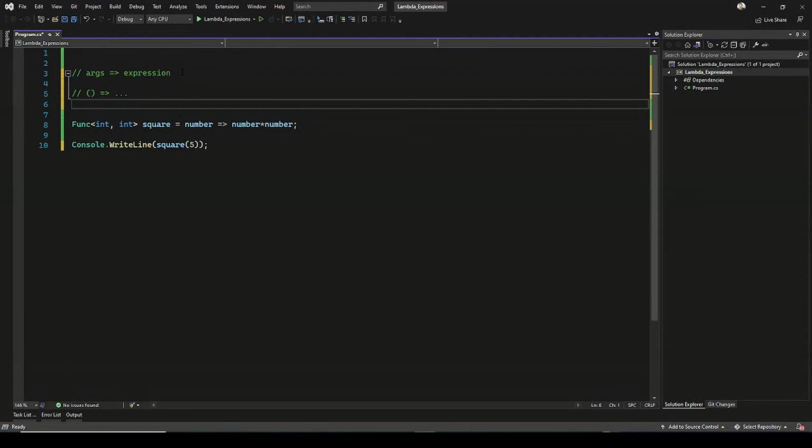If you have one argument, we can use just the argument by itself without using parentheses.